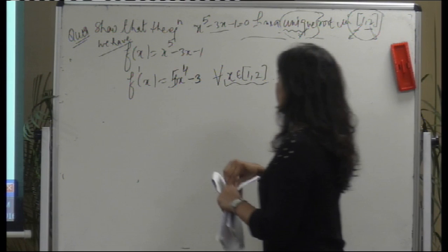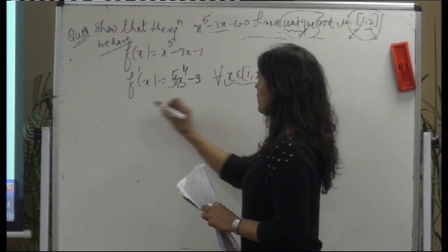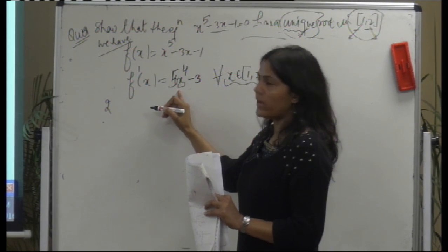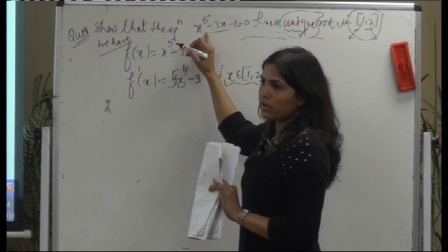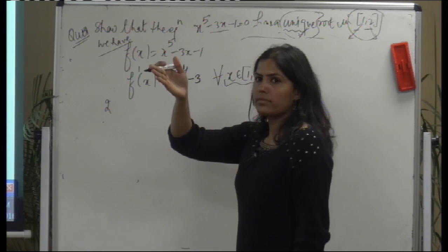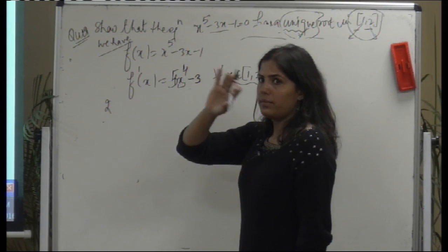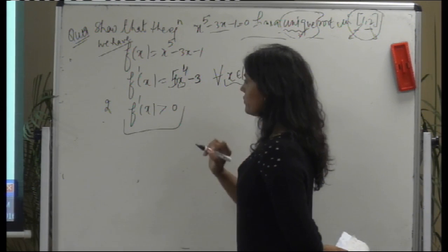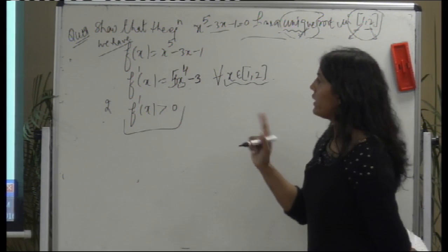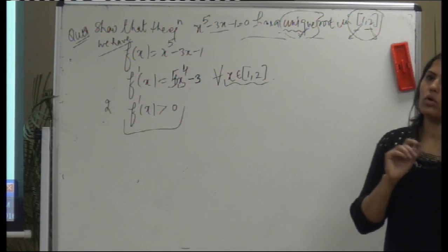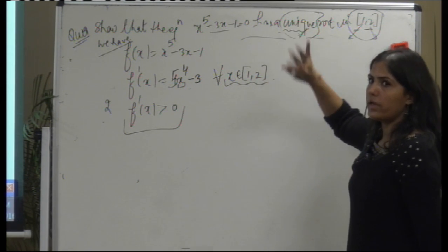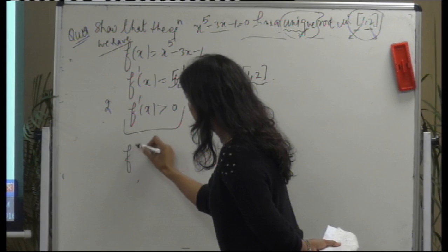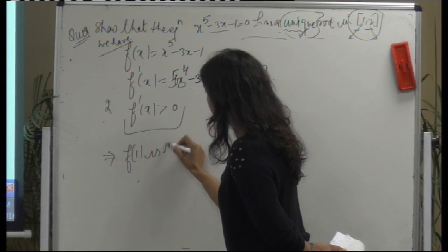It is, because if you put one value, this is 2, then when you put 2, this is again greater than 0. Is it fine? And this is a polynomial, so continuous, means no breaks. Increasing behavior now. So f dash x is greater than 0. This is an increasing function. Now, only the thing is, if I'm very sure, or if I have to say that this has a unique root, it should change the sign in this interval. f1 is the least value.